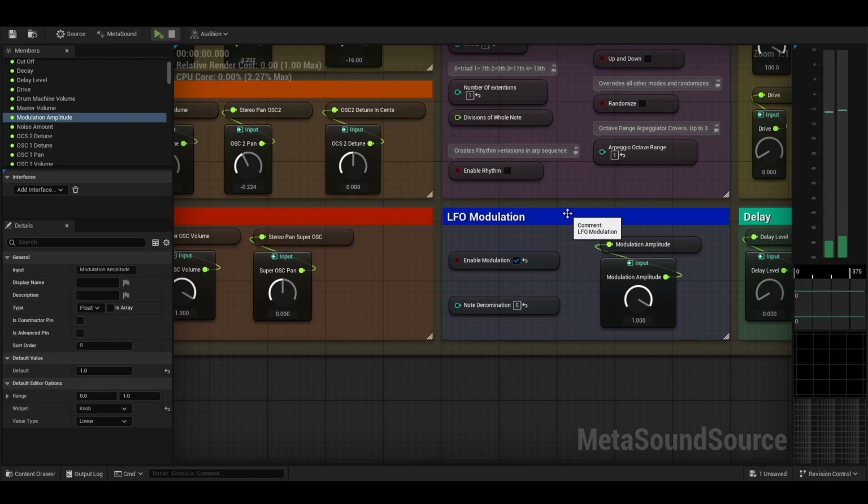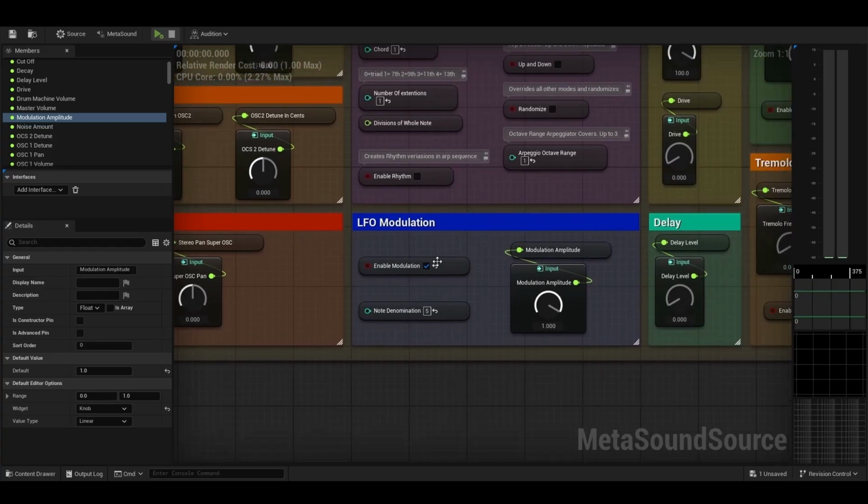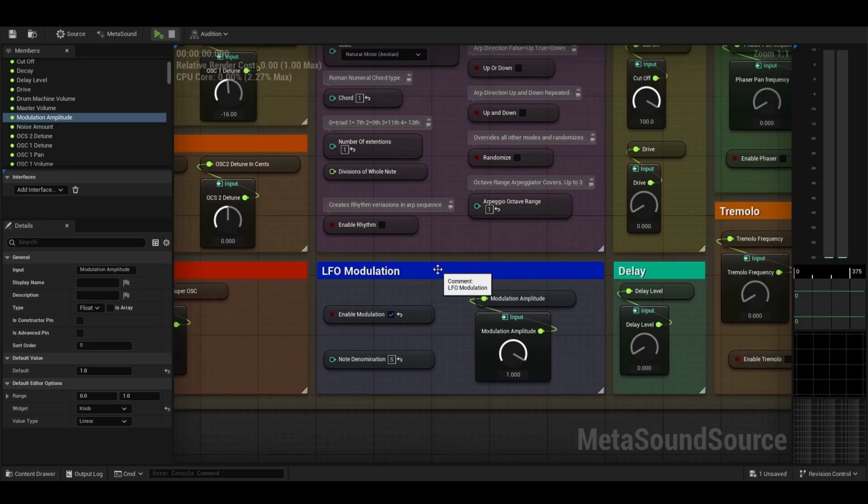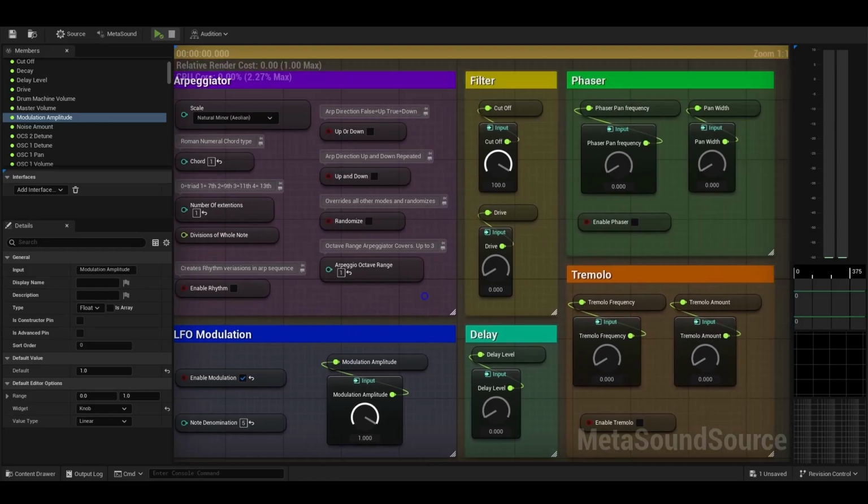It's wobbling that tail end of the note, and that's done using an LFO. And that LFO frequency is determined based off the BPM. So the faster you have it, the faster it's going to modulate. So it's actually going to modulate in time with your tempo, which is unique.